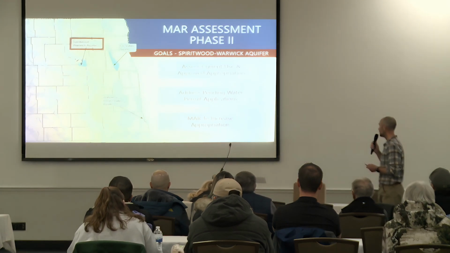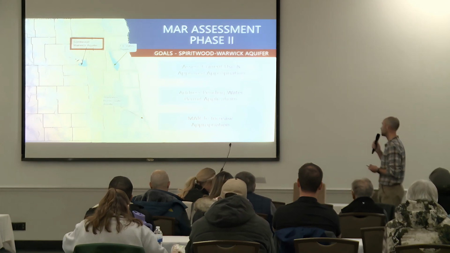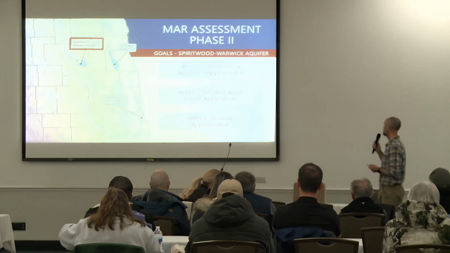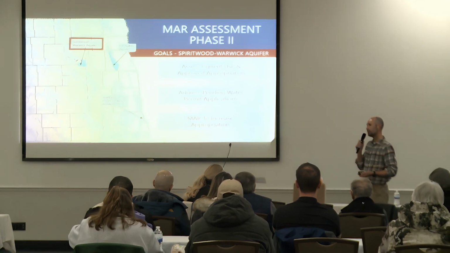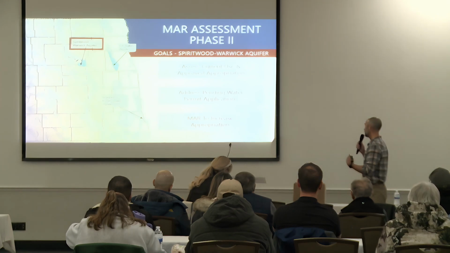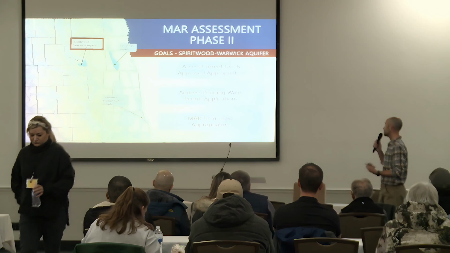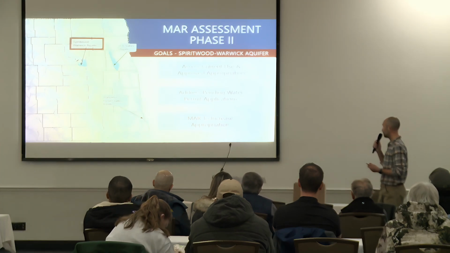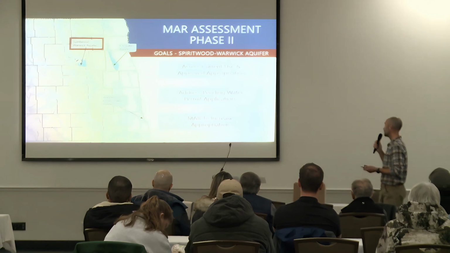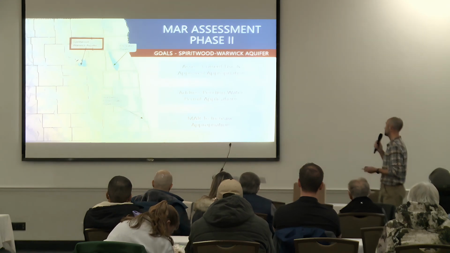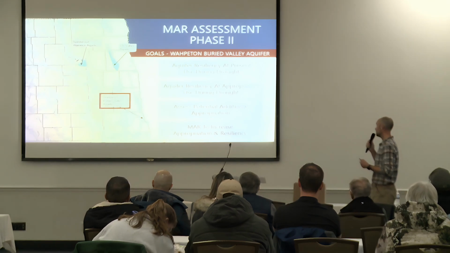Similarly, Spiritwood, we've got similar goals. We want to assess the current use and the approved appropriation. This is also a significant source for rural water and municipal supplies for the northeastern portion of the state. And there are also pending applications that we want addressed as well. And then we also want to look at the suitability of managed aquifer recharge to increase appropriation potentially, or potentially stabilize water levels. They're stable right now, but then use it potentially to increase appropriation as well.